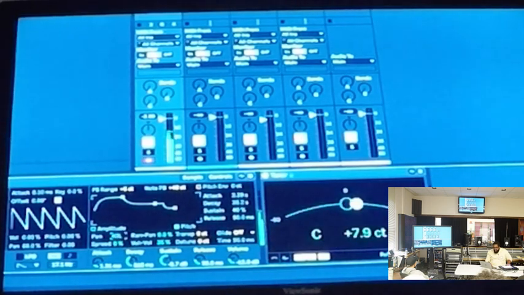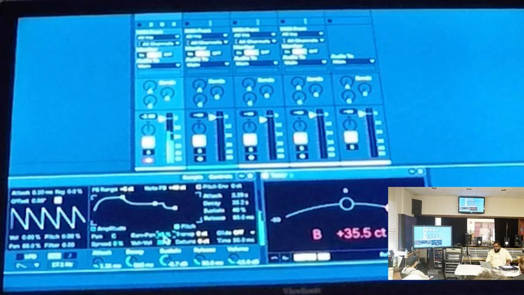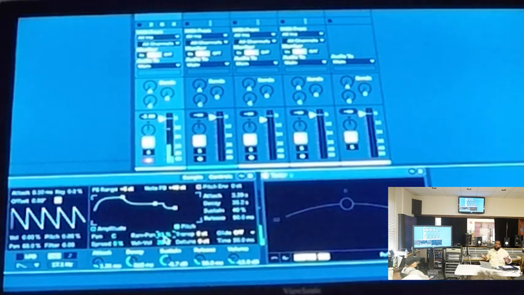You can move it all the way over there, move it all the way over there. You can also have a random panning, so you just pick a percent, and it'll just move into the stereo space randomly, right? So that's really cool if you're doing something kind of texturally, and you might want it to just jump around the space, not necessarily controlled. That's just a really nice thing to do if you want something to feel like it's naturally moving through space.